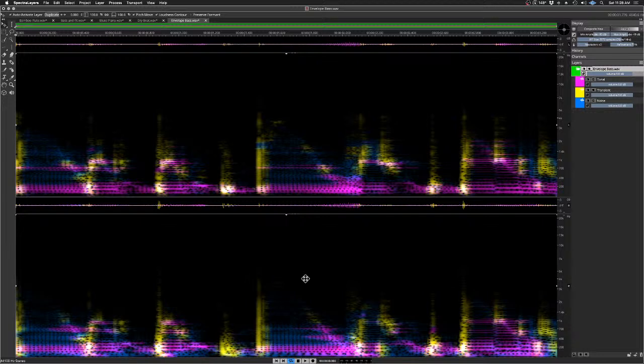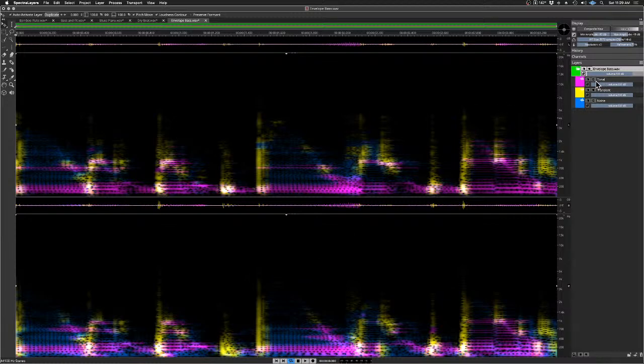But while we're on the topic, you can export any layer at any time from SpectraLayers Pro to the desktop, and it would follow that anything you transfer over to Wavelab, once it's in Wavelab and you process it, you don't necessarily have to go back to SpectraLayers Pro. You can save that to your desktop or anywhere on your computer.